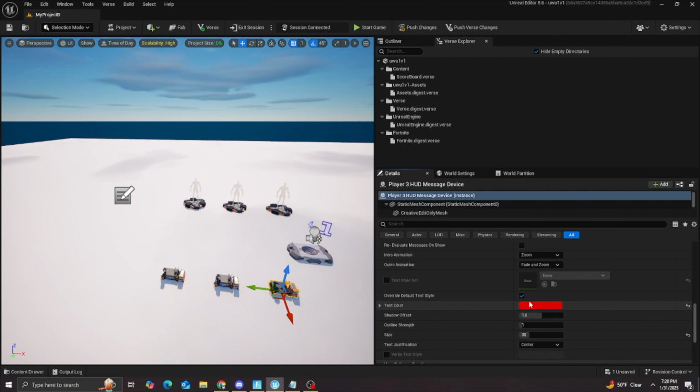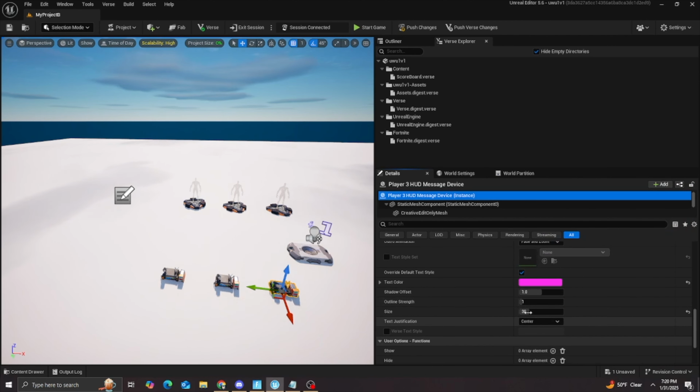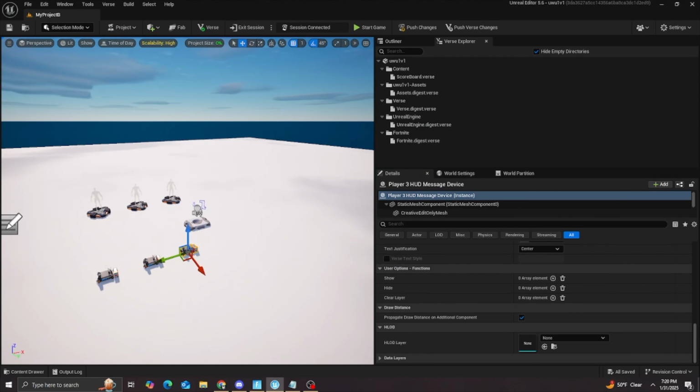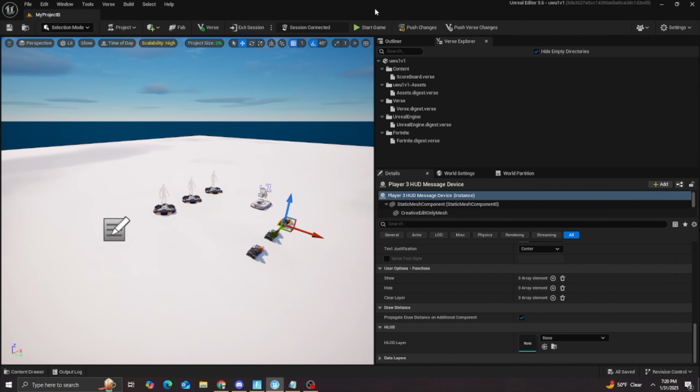Multiple, yeah. We're gonna change this color to green or pink. Why not pink? Yeah. 30. Yeah, that's good. Okay, everything's good there, and then we're going to just save that, and then that should be everything you need. Now we need a verse device.